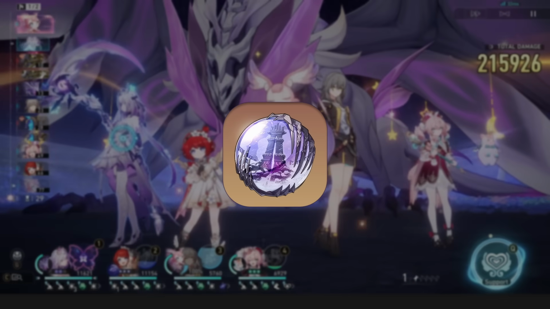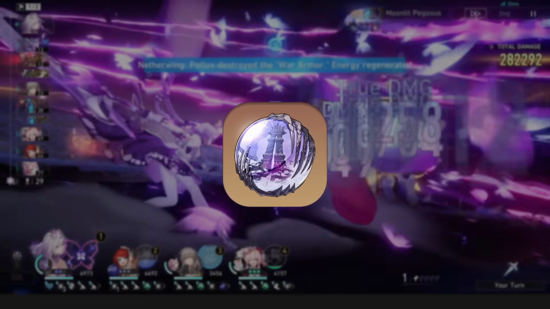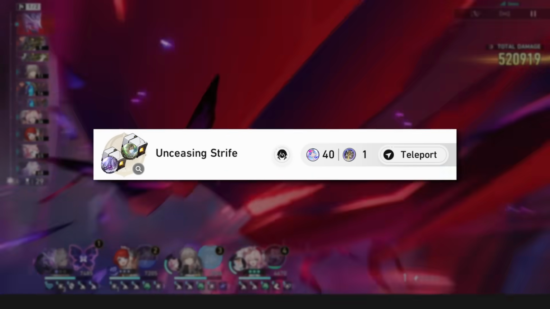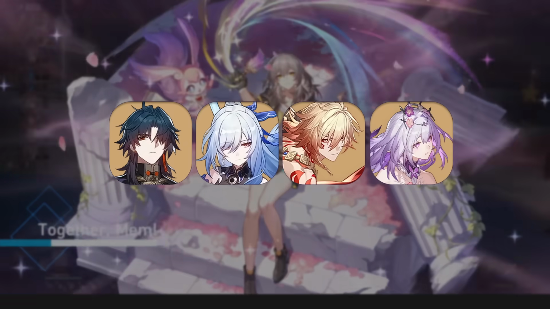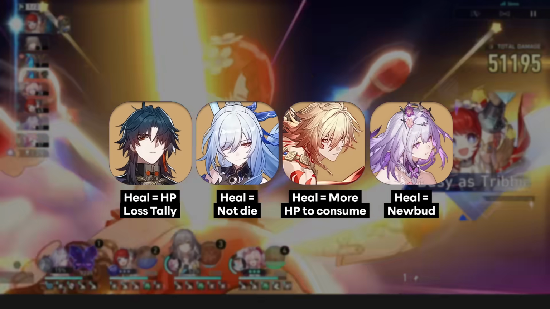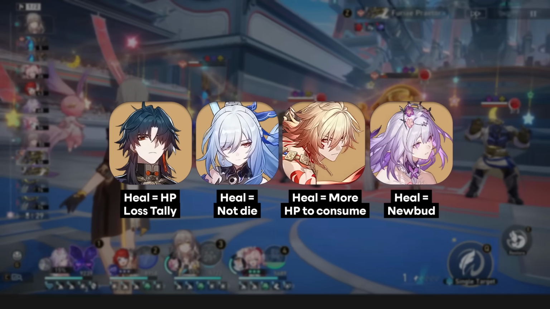Overall, any HP scaler wants this for their damage, as for most of them, no set comes close to the power increase this provides. Now paired with this HP scaling set, you have the Giant Tree of Rapt Brooding Planar Ornaments, made for fast healers. Since all our HP scalers enjoy heals to maximize their HP loss, their healing tally, or other things like just staying alive, we therefore have a pretty efficient stage to farm.